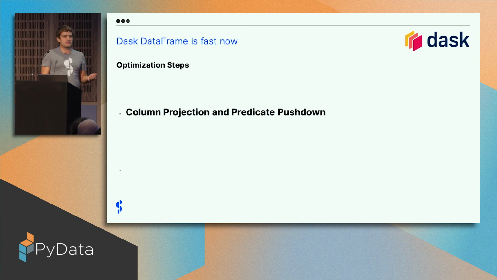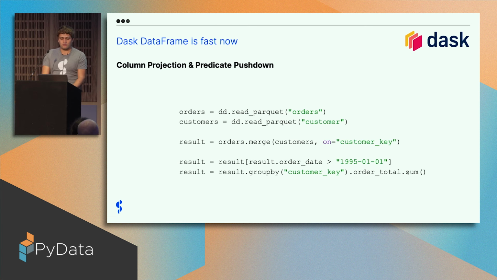And filters just mean that you execute filters as soon as possible. So you push them all the way up to where you're reading the data, hopefully. What we see here is we read from Parquet two potentially huge tables. And then we do a filter that is restrictive, or not restrictive, that's something we don't know. And then in the end, we just care about 2 columns, customer key and order total.